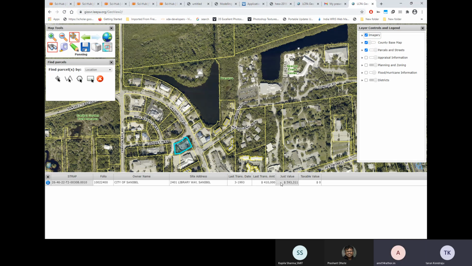But right now the value is $593,000. Taxable amount is 0 because he did not sell anything. This is the limit. If you sell above this, you pay the tax. So he doesn't have to pay a tax. So this is the tax record.